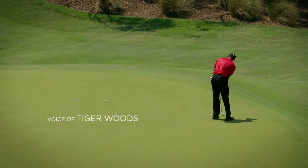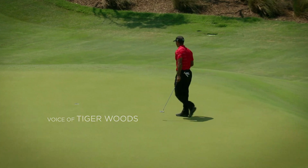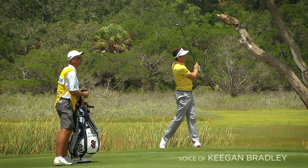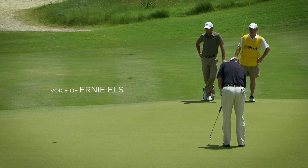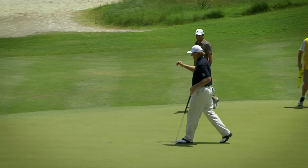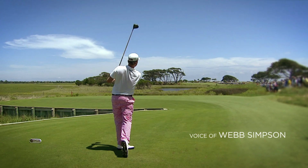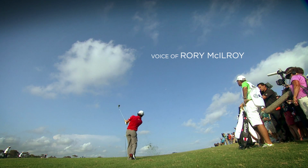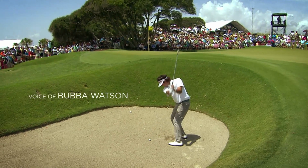I like what this golf course has. It's just a wonderful piece of property. This is a course that you must drive the ball straight and long and well. It's a very demanding, precise golf course where you've got to keep it in play and wait for your birdies. I think the greens are some of the purest greens we put on all year. And I said it to JP, I said it to my dad, I said it to my whole team. Something about this just feels right. I think it's going to be a great test.